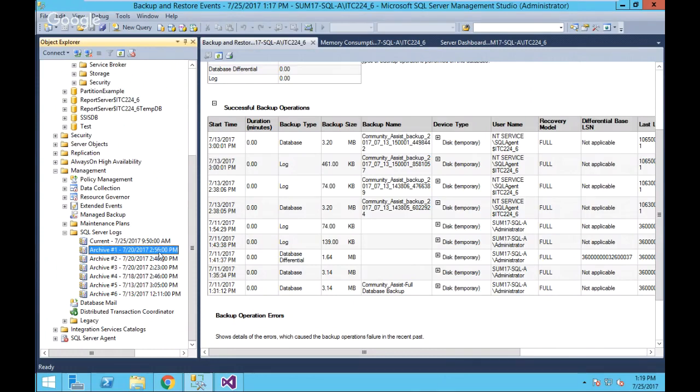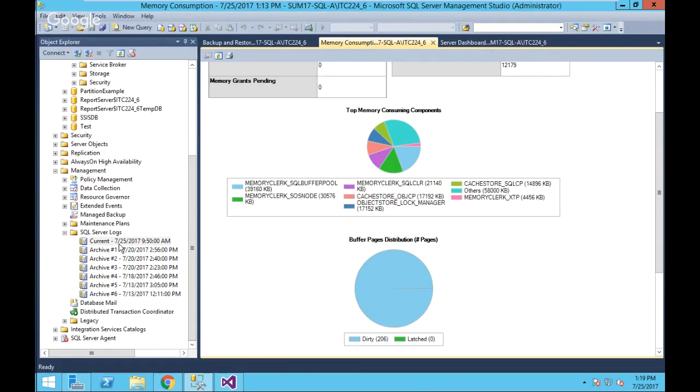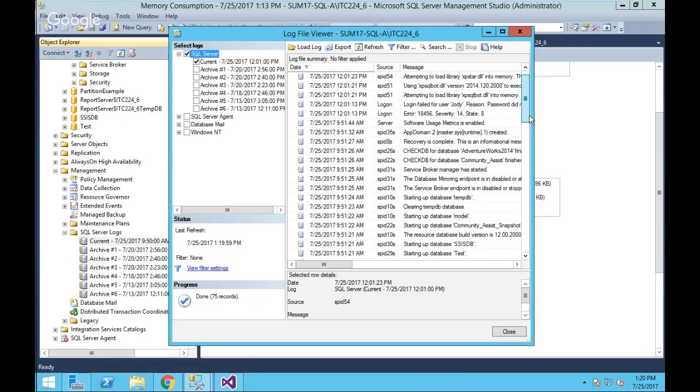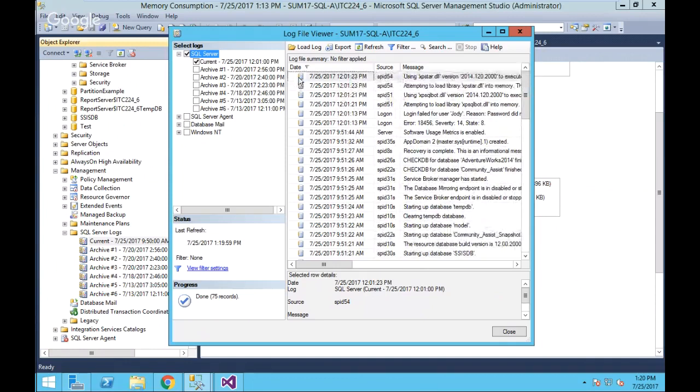I think in the logs, let's look at the log again. Let's just look at the current log. Most of these have some different icons. I think these are just informational, but if there are errors, there will be exclamation points beside them. They'll have different icons for errors and warnings. I think it's the traditional. So this is just a note that there are different icons for when they have errors.